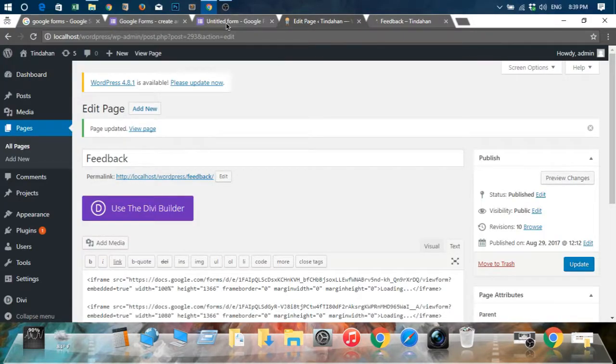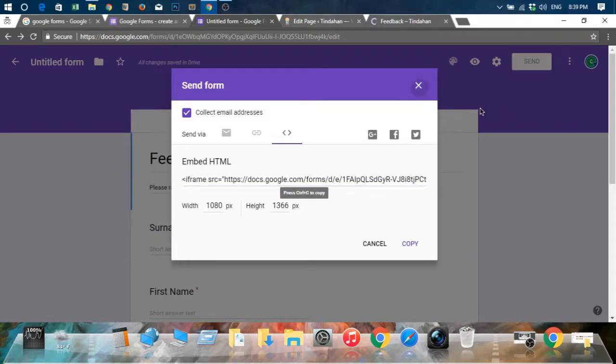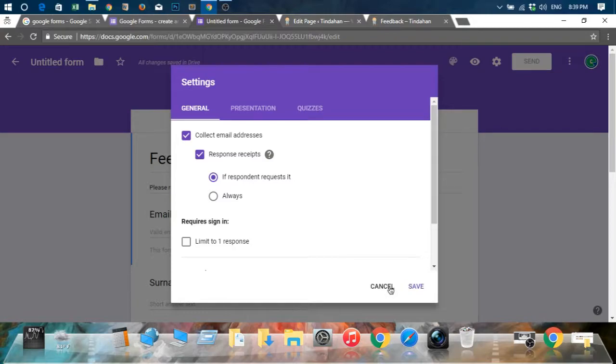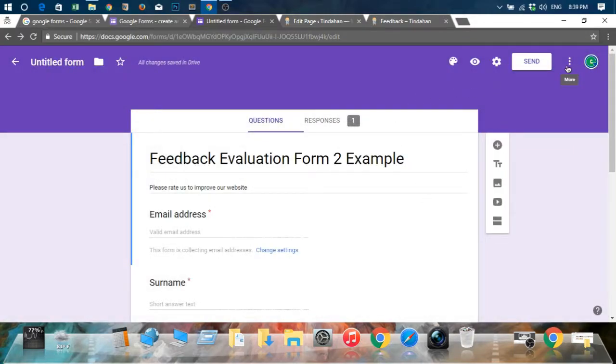Okay. If we go back to this form, we have already created one, and all changes are saved in Drive, untitled form, and if we are going back, it's automatically saved.